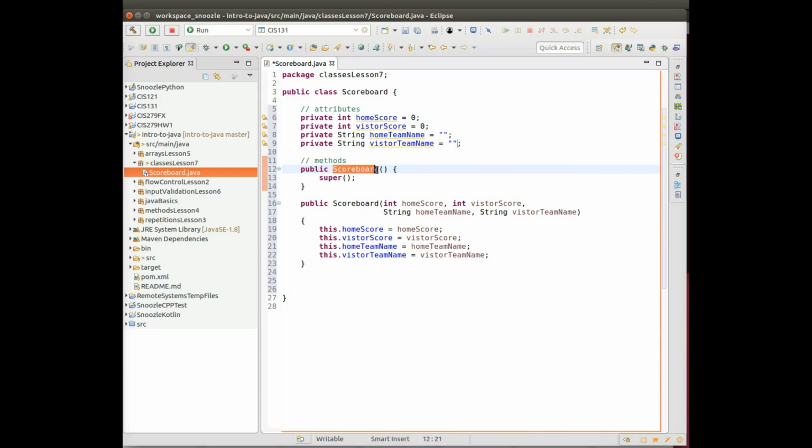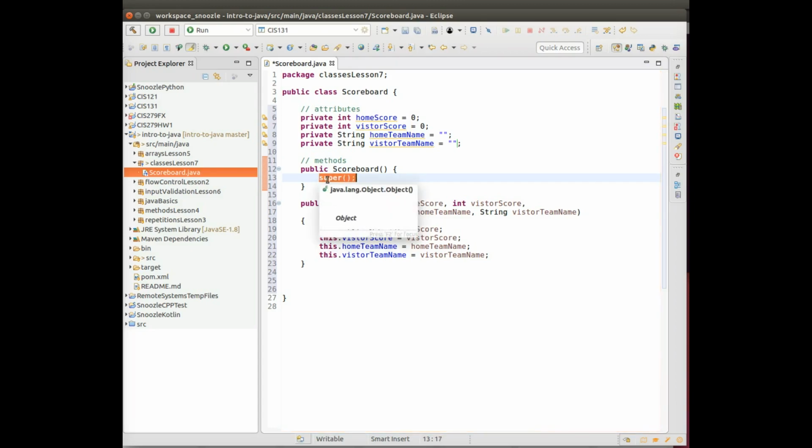What the scoreboard will do when it runs is put the home scores as zeros and the names as an empty string. And then you see this here. What super does is, if there was a super class to scoreboard, and we'll talk about inheritance later, it would instantiate that super class using super. Super refers to the parent class or the super class.